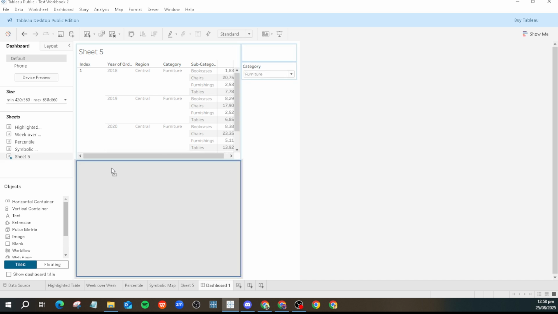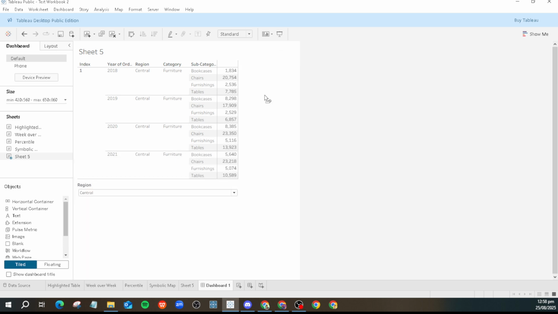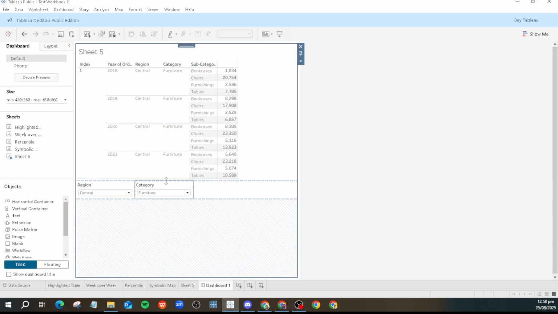Positioning is key, so feel free to reposition the container to the top if it aligns better with your layout vision. Enhance user experience further by clicking on the container and selecting the option to distribute content evenly. This adjustment balances the elements within your container, providing a polished and professional look to your dashboard.